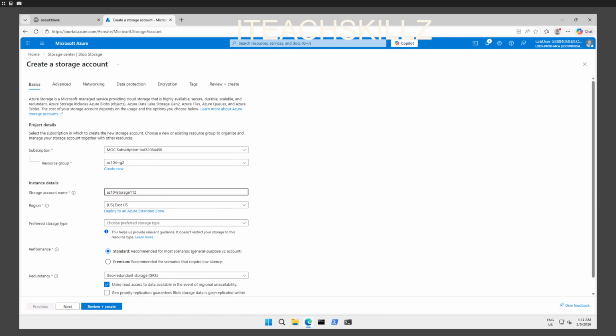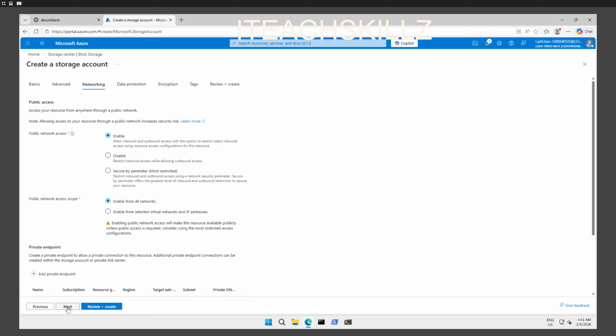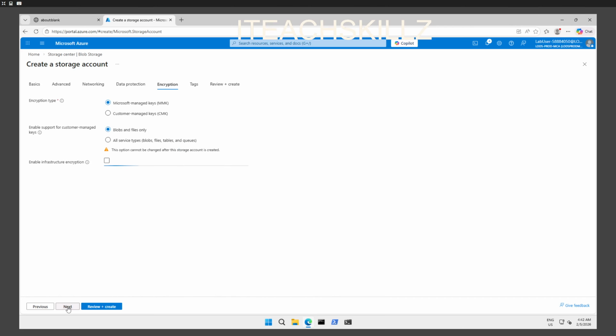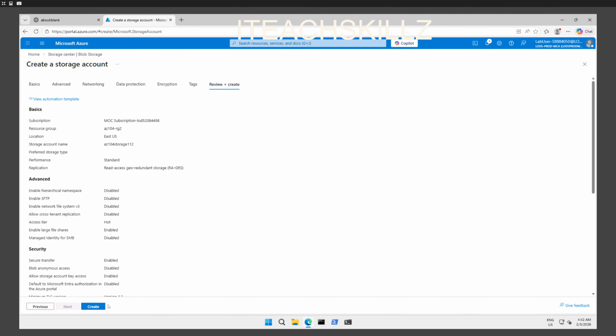Everything is perfectly set up, and we're gonna need to come over here to next. Everything we're gonna leave default because we're not really planning to create this one. Next, next, next. So now everything is good. On the tag, we're not even gonna specify anything because we're just gonna try to create this. And once we create it, we should see this filled up later on. So let's hit review create. The validation should pass, which it looks like it did. We're gonna hit create.